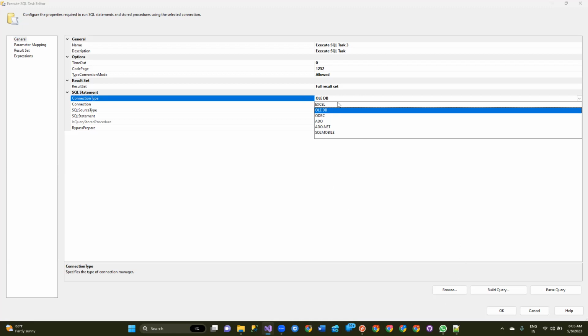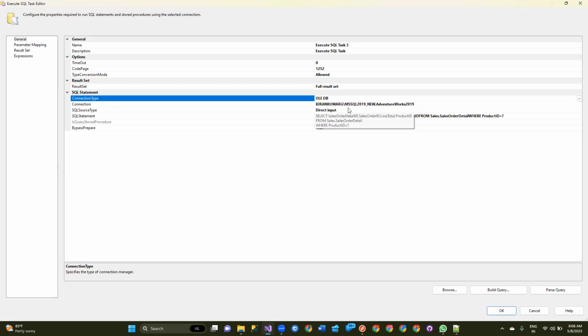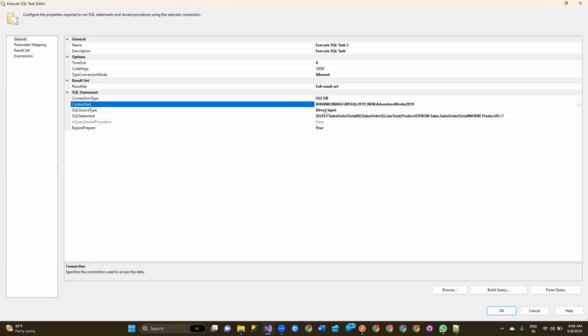SQL Mobile you would not see in real time. ODBC might be used in some projects where they are using ODBC providers. As of now, I'm using OLEDB, which is connecting to my SQL Server.